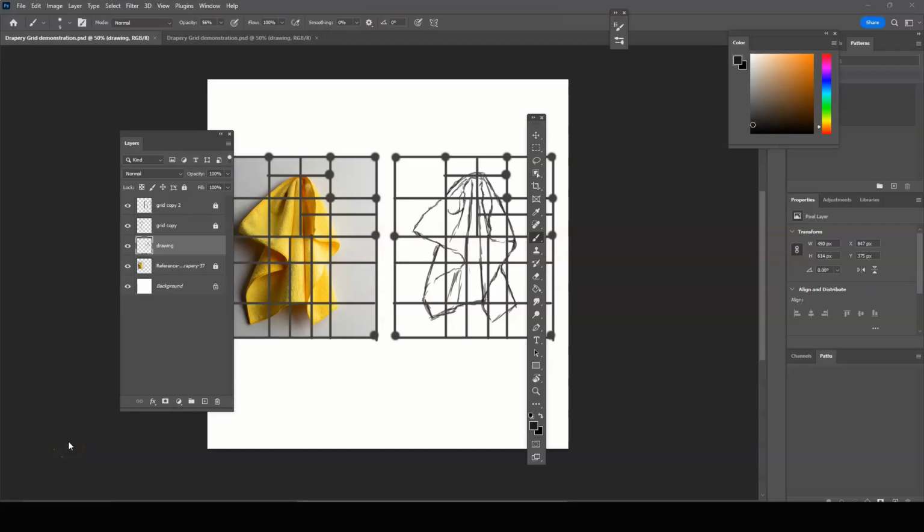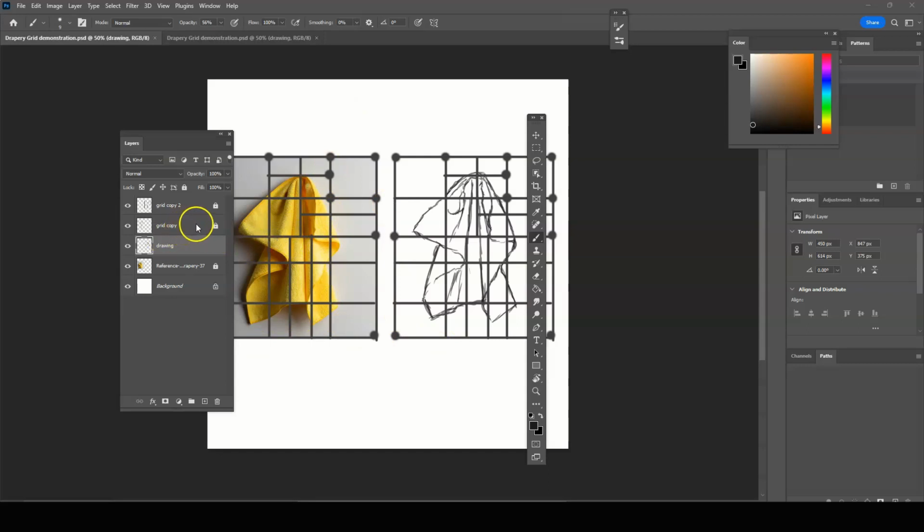Alright, welcome back. We are going to continue this art piece right here using a grid, and just to recap, what we did is we imported our reference photo and we locked it so that we cannot accidentally paint over it or do any changes to it. Before we locked it, we actually moved it to the side, to the left side or right side, whichever side you want to put it on. And then we added another layer and we renamed it grid, and we drew a grid on top of the photo.